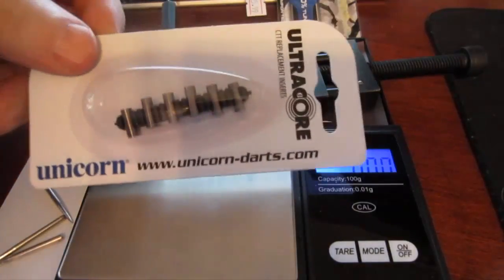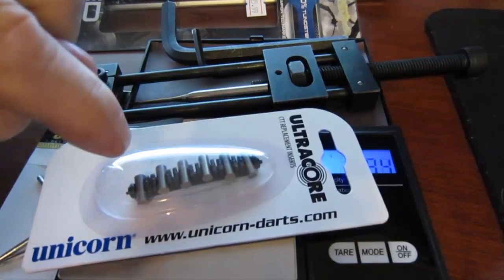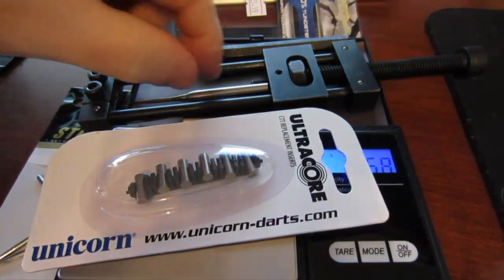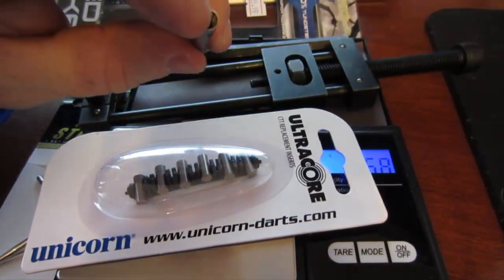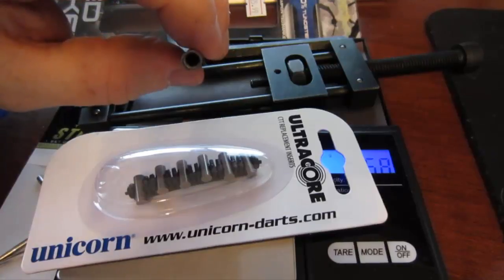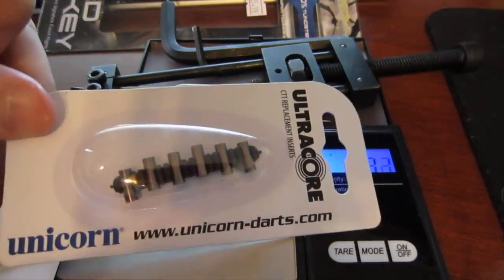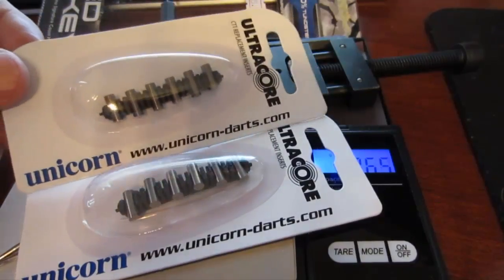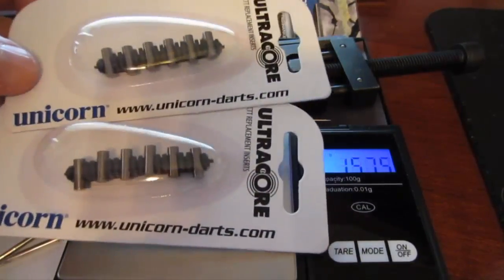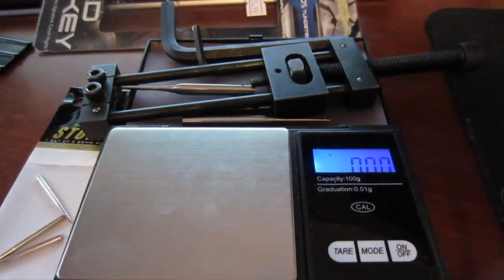Come to find out the dimensions of these are 10 millimeters by 3.9 millimeters wide. The Ted Hanky dart at the start in the back is four millimeters wide, but unfortunately it tapers down to 3.2 millimeters wide. So these are useless. My dumbass had two in the basket and I didn't even realize it, so I ended up getting two sets that I don't need. But hey, that's all right. I got a new solution and I just learned about it this week.